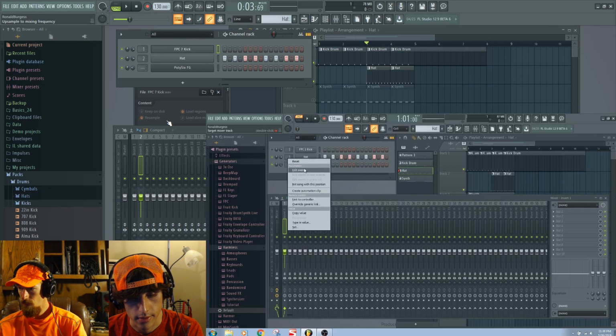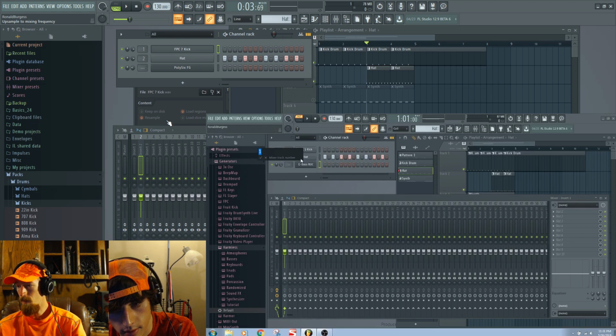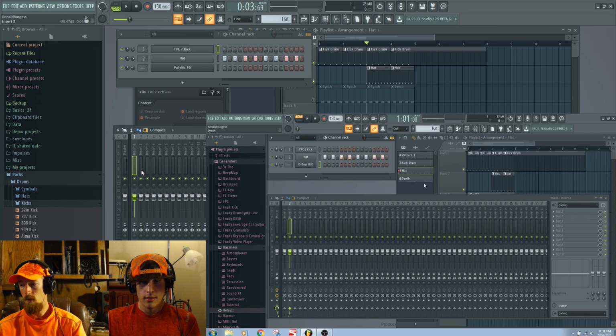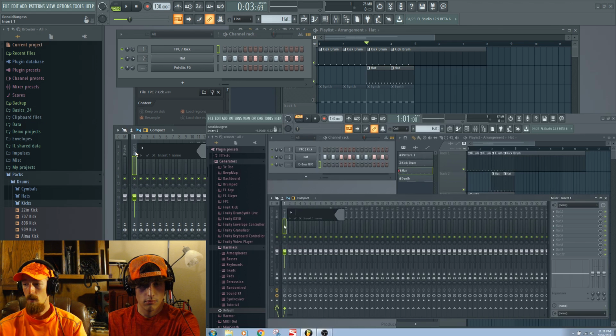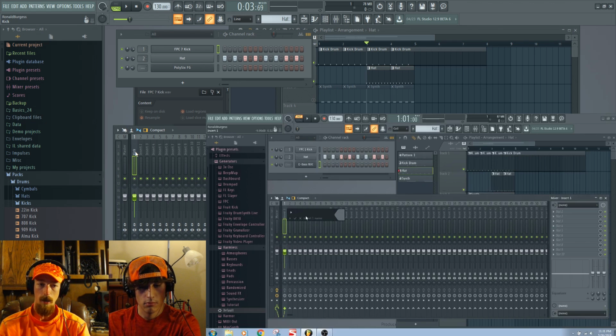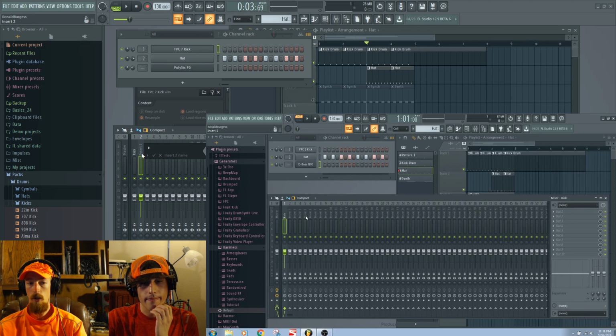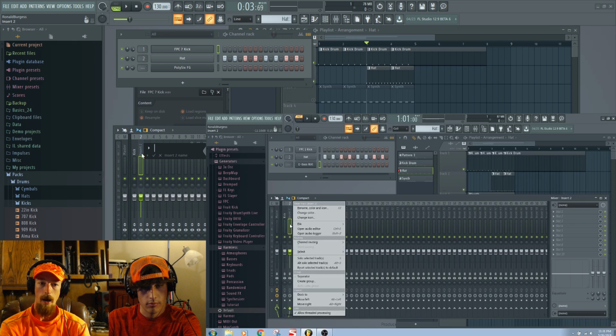Okay. And then there was a shortcut. You could hit T, for type in value, and then hit 2. Enter. Cool. Now, insert 1 and insert 2 aren't the best names because it's going to be confusing to know which one's on which. So if you shift click on insert 1, you can name it. We're going to name it kick because the kick's coming to insert 1. And if you shift click on insert 2, you can name it hat.